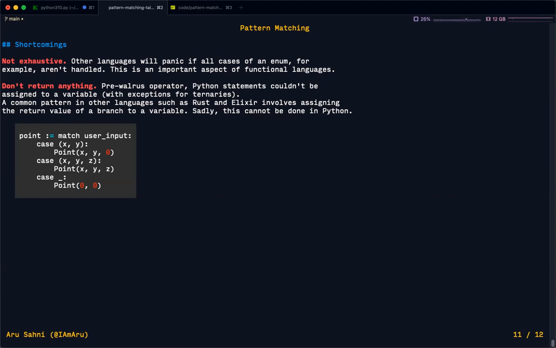It was something they initially proposed, but they couldn't really get a good syntax on it, so it might have been punted. To do something like this in this code block, I would love that, where I could say, I want to have a point class from this user input. If it has 2 elements, I want to create a point that zeroes out the z coordinate. If it has 3 elements, then I just want to create a point with those.